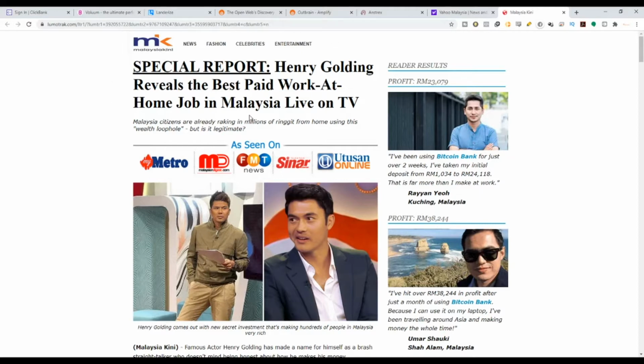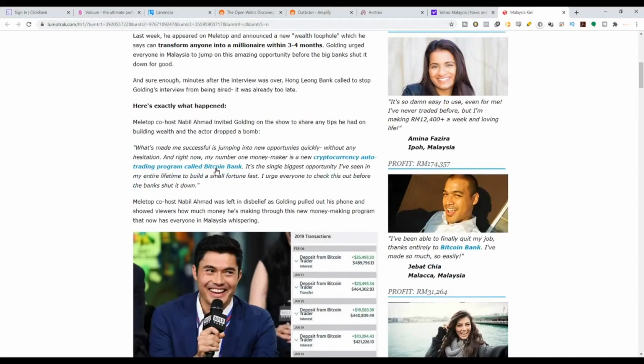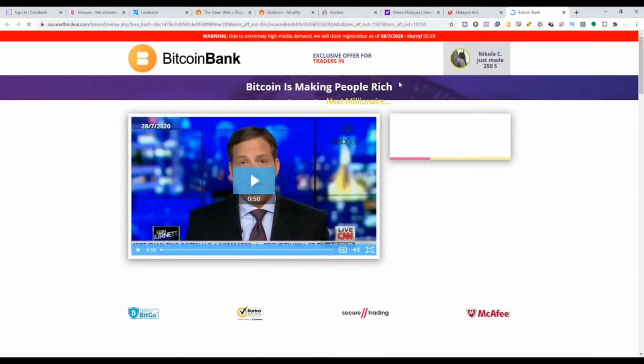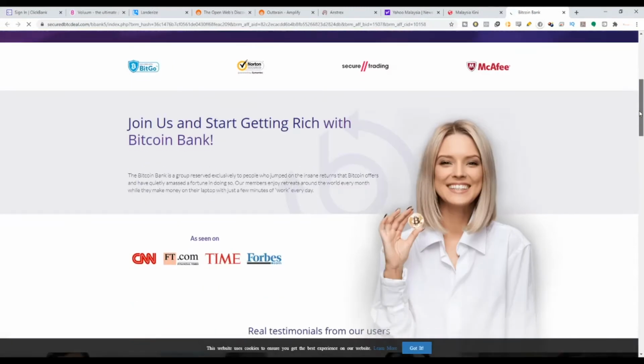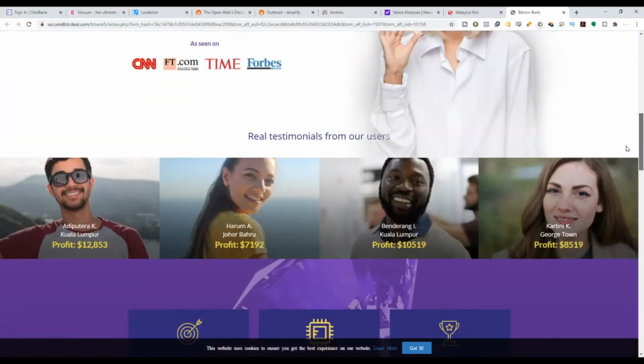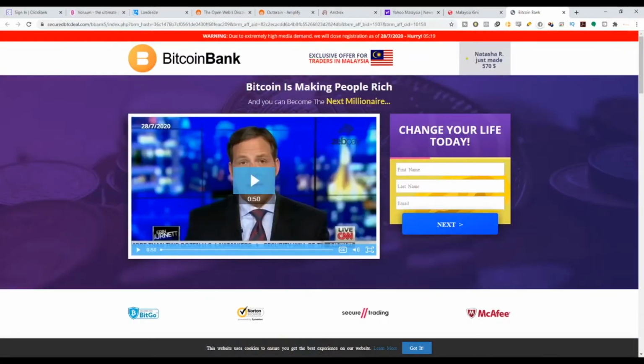So once you are in the landing page, you can actually scroll down and see what they are talking about. Usually they will have a few links here, and that link will lead you to the offer page itself. So the offer page would be Bitcoin Bank, which is a cryptocurrency offer. You can actually see over here, and when it comes to crypto offers, it's all about depositing money. So this is actually the offer page.